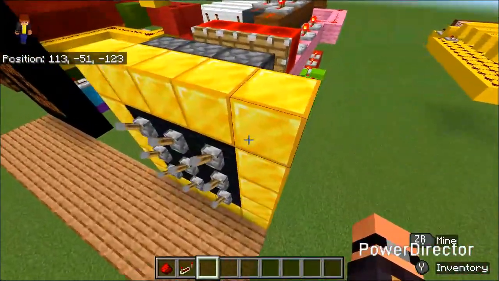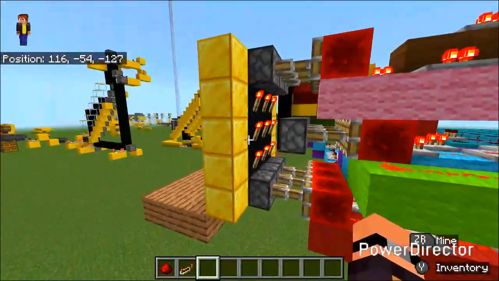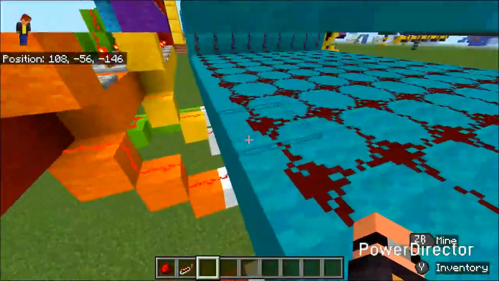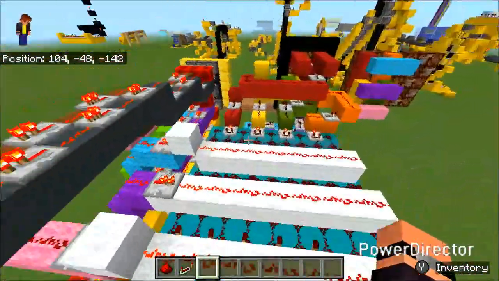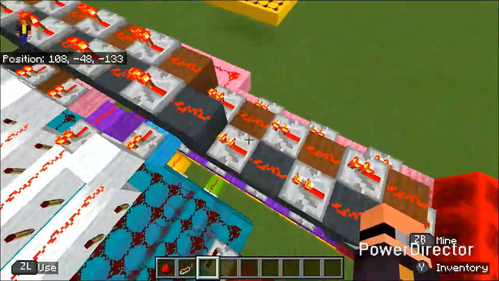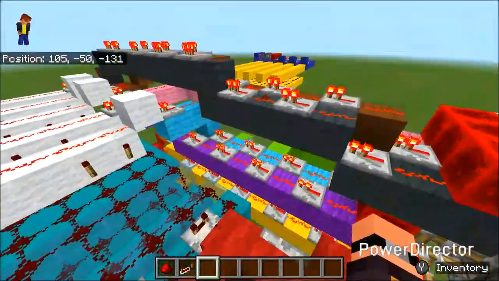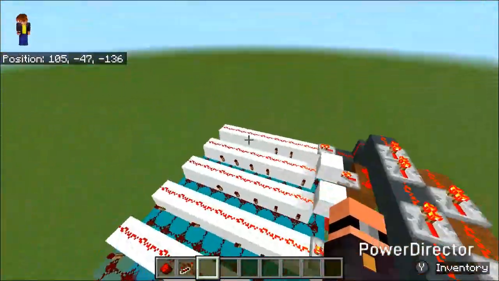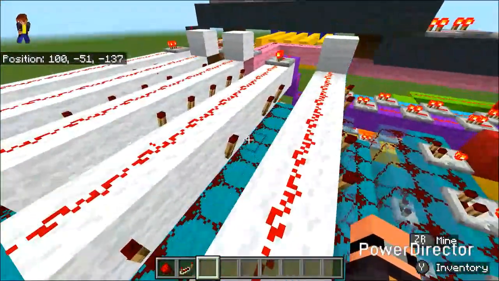And here is our 9-button selector panel. We're basically taking output from each of these, separating them into weird cables and then powering each there. It's like spaghetti. I don't normally do redstone like this because it always annoys me, which is why I've coloured them, because even though it's a jumbled mess, the colours make it look a little bit more proper, but it's basically the easiest way to do it.